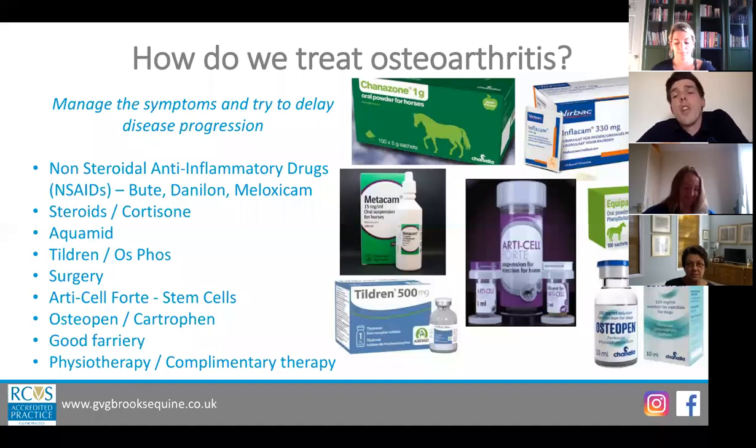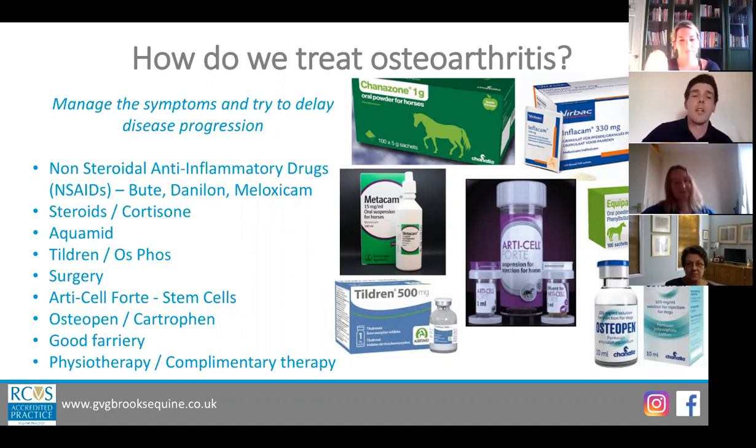So usually at some point, I think most horse owners will have come into contact with non-steroidal drugs. So long posh name for just painkillers, basically. For us humans, that's your ibuprofen, your Nurofen, they're NSAIDs. And the horse ones that we use in horses in the UK at least, the main ones are bute, Danilon, meloxicam is another one, and most of those are powders, granules, liquids.